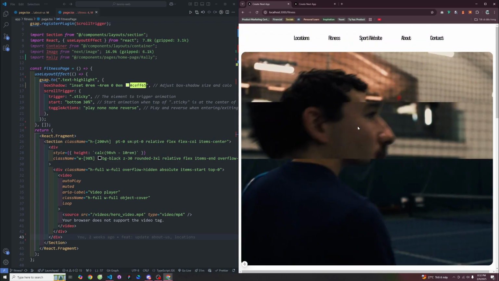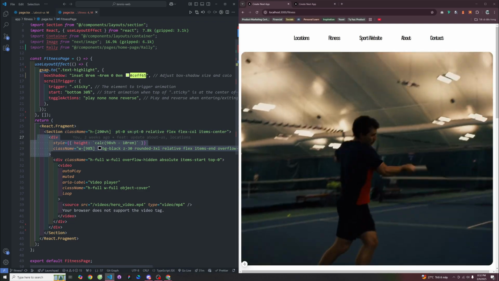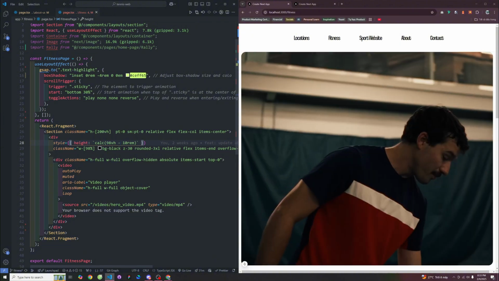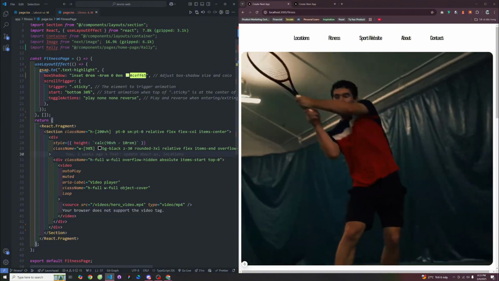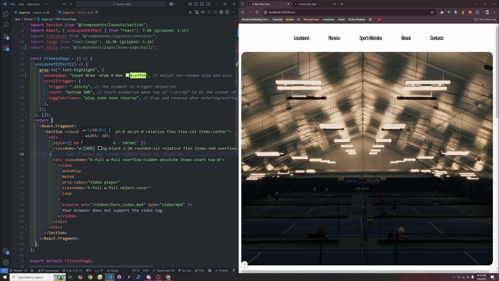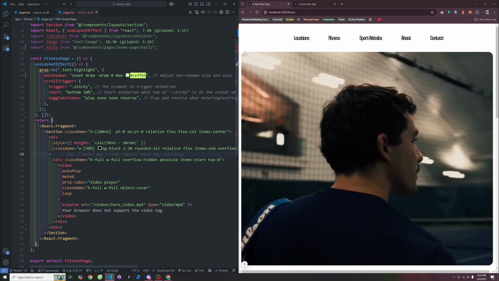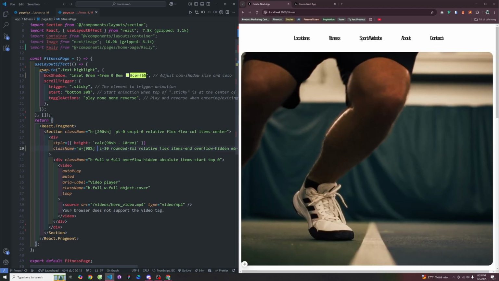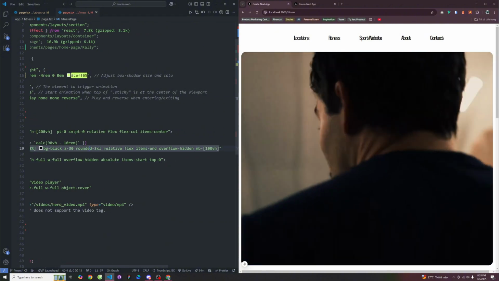For this one, you will see the first thing we go into the style, the first component with the height calculated as 98 view height minus 10 rem within these sections. And the next step, we're going to have a width of 98%, and with the background black or whatever you want. If you don't want it, just remove it. In this test case I will do it black, so I just leave it there.